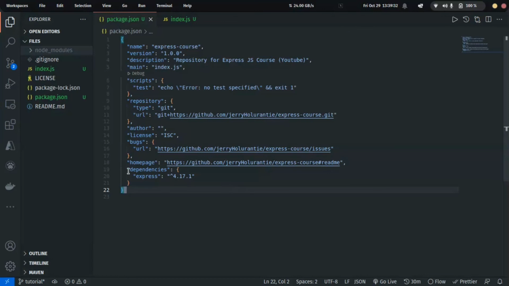And if you can see here in the package.json file, we have a new field, or a new object, called dependencies. So in dependencies now we can see Express and the version. Whenever we want to use this file again, we don't have to copy our node_modules. All we have to do is run npm install, and it will automatically install any package or dependency that it finds in this object for us. So now we have Express installed.